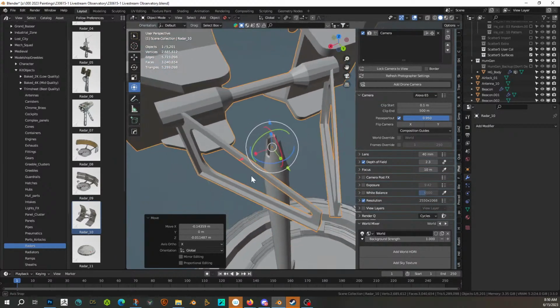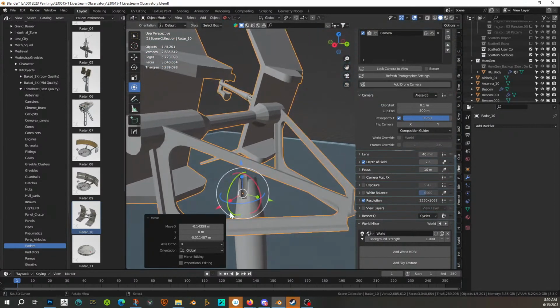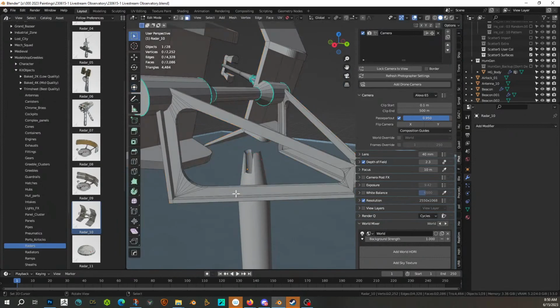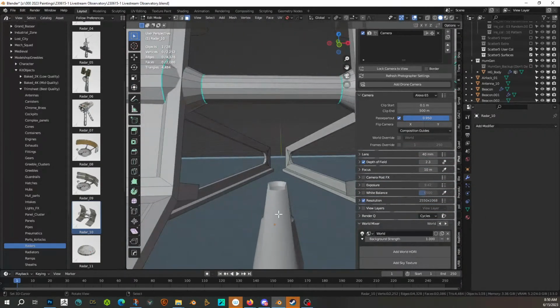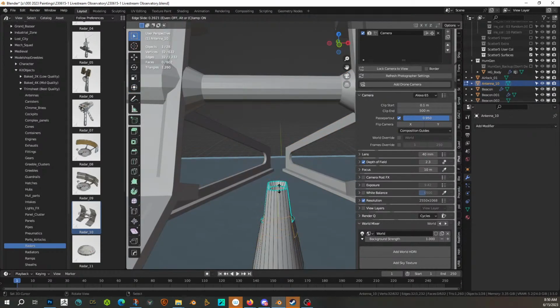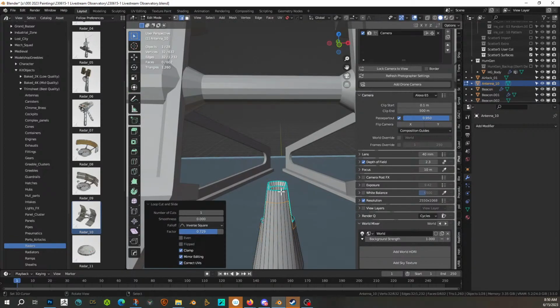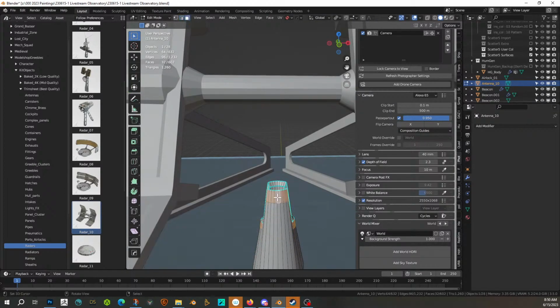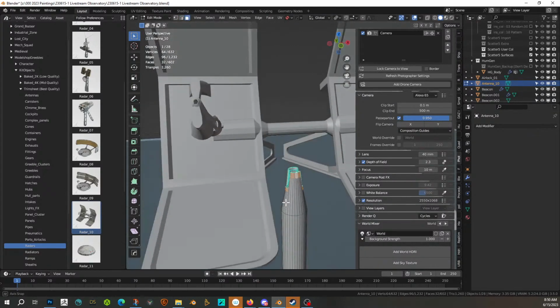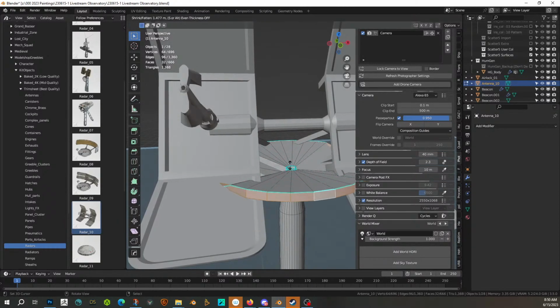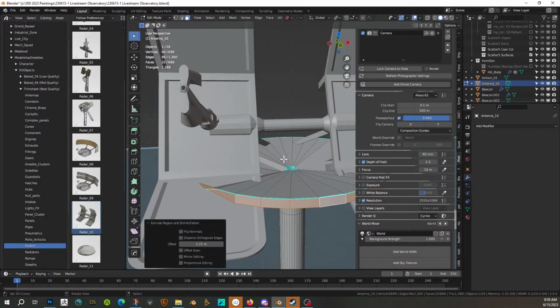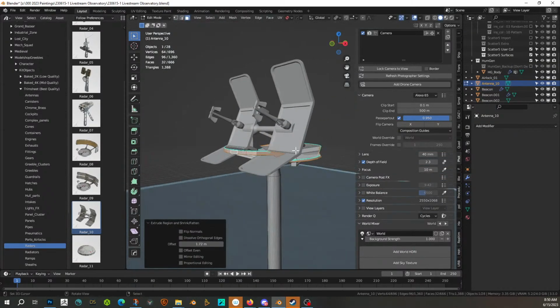Okay, so we do need to give this thing some way to connect to this stuff. Edit. Let's see. This one we want to edit. Yeah, let's just do this one. Control R. Add an edge loop. 3. Normals. So it's going to give me something. Fine. I mean, it's a weird looking thing, but cool. Now we just bring this up a bit.